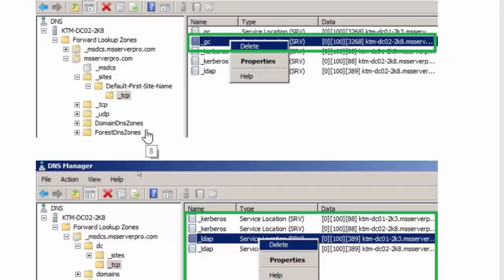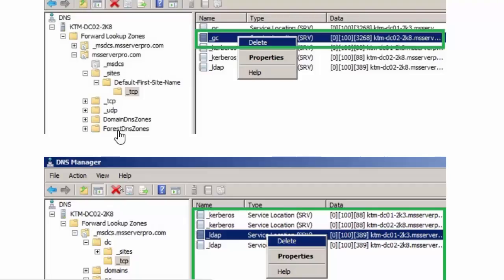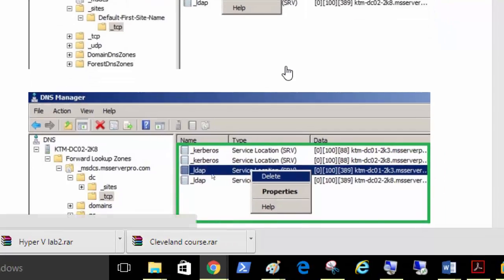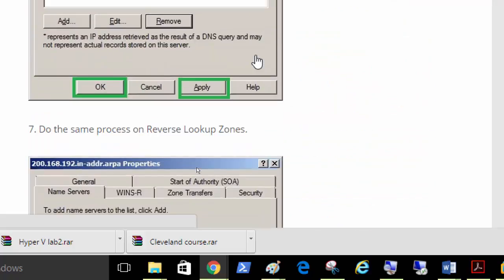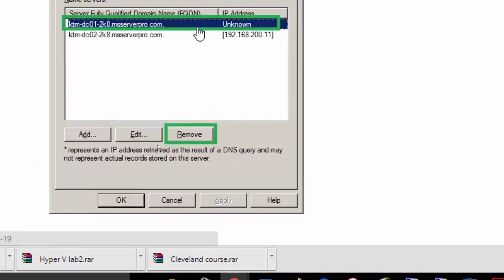In a production environment, I would do exactly this. Remove one by one from wherever server 2 is showing in DNS in every folder. I would go that way. I did that in Windows 2003. It happened once in a production environment, so I had to remove the second Windows 2003 server like this, one by one from everywhere.